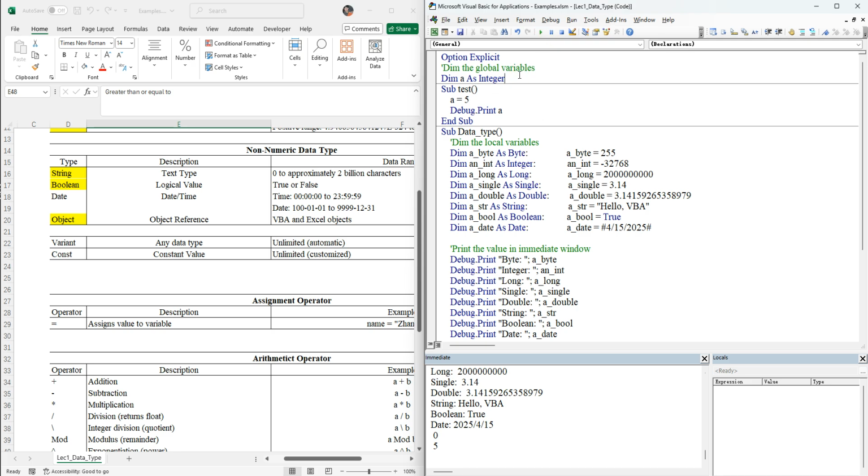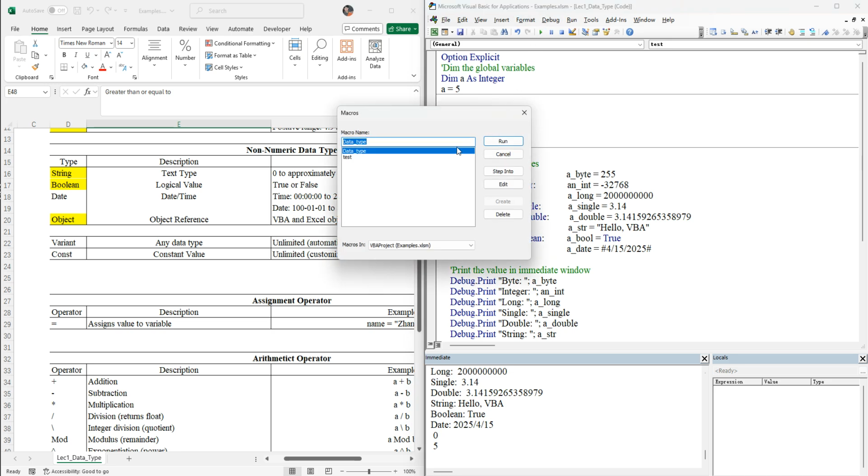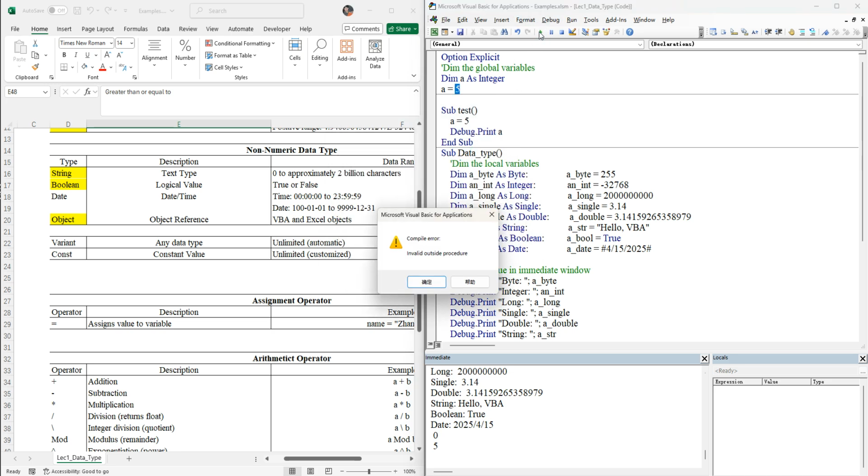You may say, okay, can I put it here? Can I do that? Let's try. No, it's outside the procedure. So this kind of syntax can only be used inside of the procedure, but not outside.